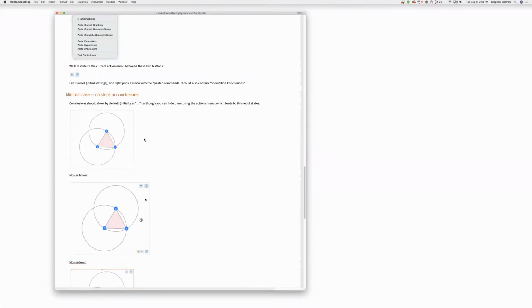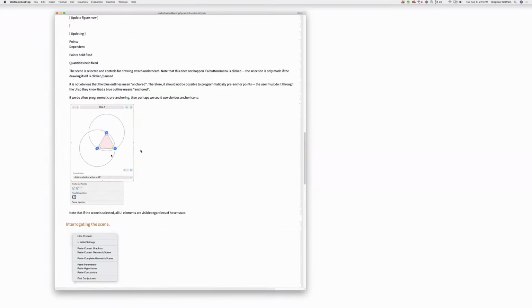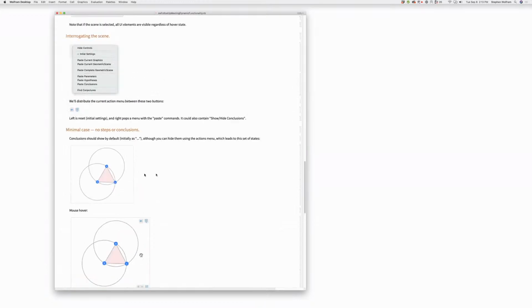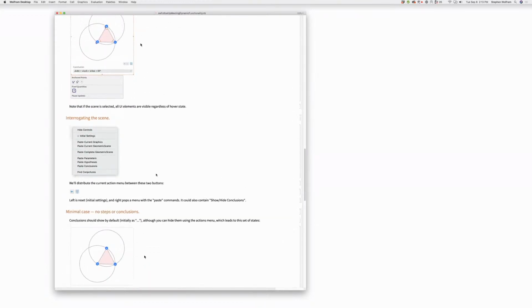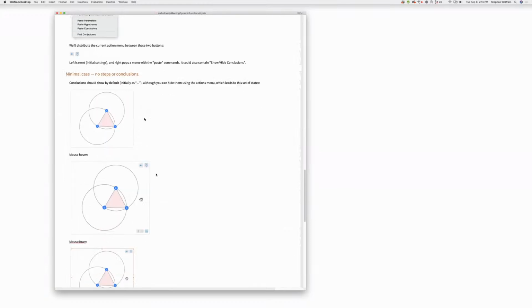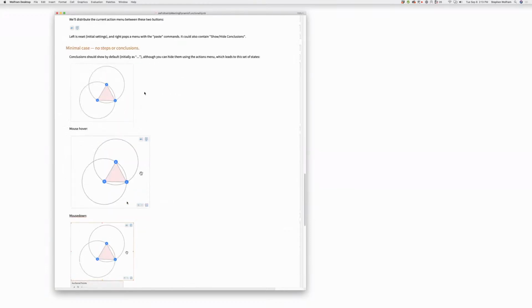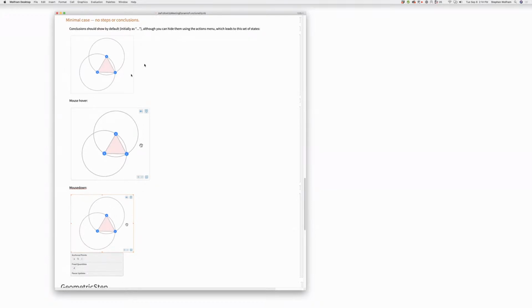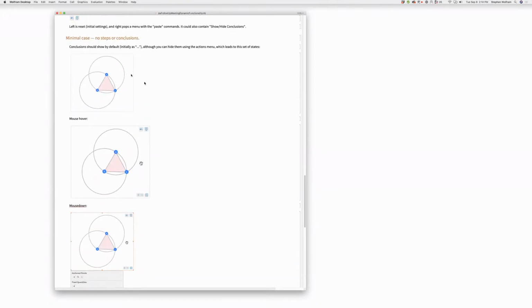And I assume that pan here, is there a pan based on just thumbing? I mean, pick. Yes. Okay. The cursor, look, there you go. You can see it there. It turns into an open hand. No, as in scroll down a bit. Sorry. The second. Yeah. Okay, fine. Mouse down does this. Okay. It's just showing a more minimal example. If you haven't specified steps and you've hidden the conclusions, then that's what it would look like.